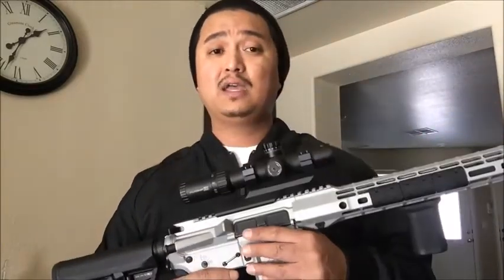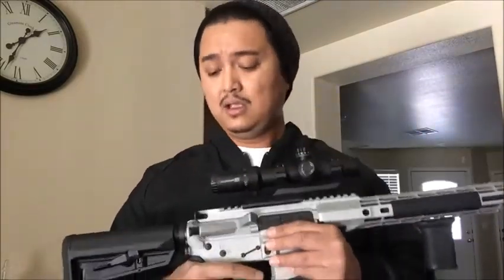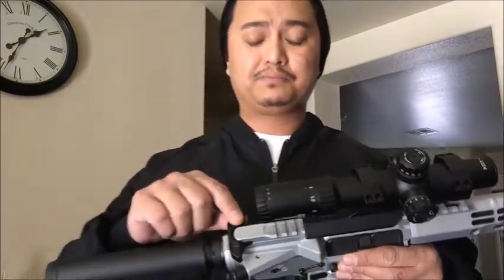Especially when President's Day came, a lot of sales on there, and Primary Arms got a lot of sales, so you got to take advantage of those. The charging handle on this that I put is with the extended latch from Strike Industries, because I was going to go with a BCM. BCM is a little bit more expensive, and I'm trying to keep the cost lower than $1,000.